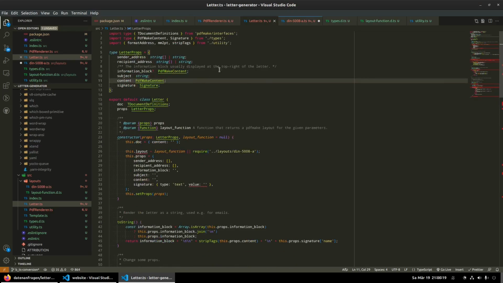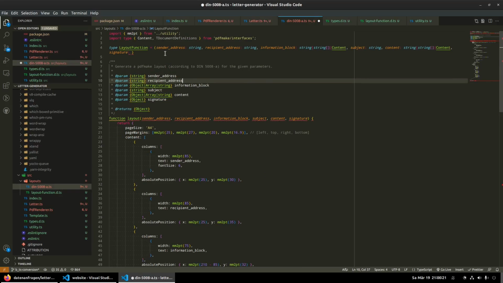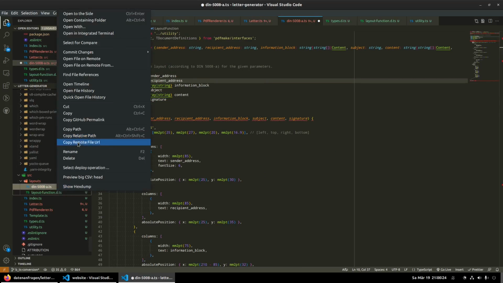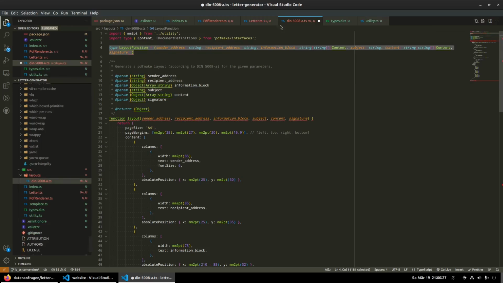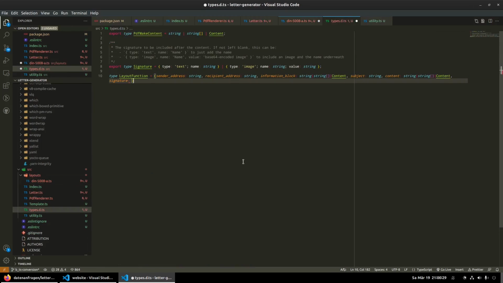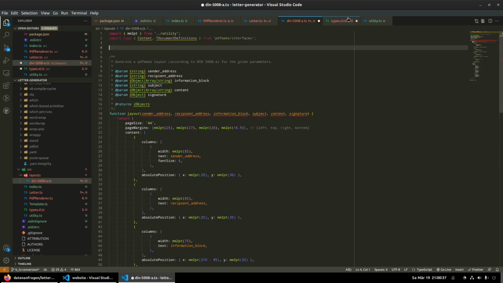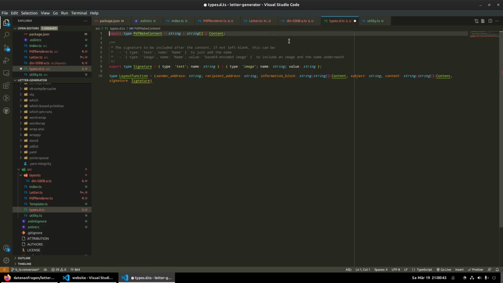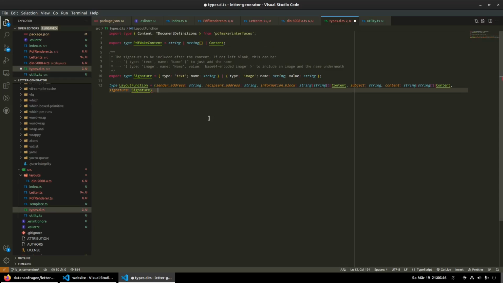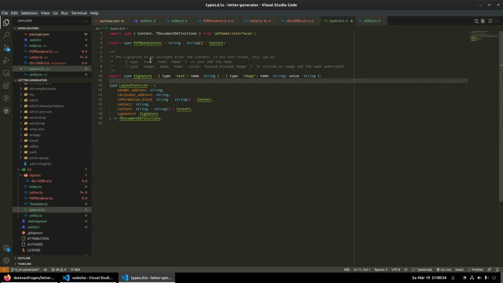I think that's fine. Now over here, yeah, we don't need this extra file, then we'll just move that to TypeScript. We don't have that many types. And a signature, and you return one of those document definitions. Do we have that? We do not have that yet. You return a document definitions. Well, that looks good. We'll need to export that, of course.